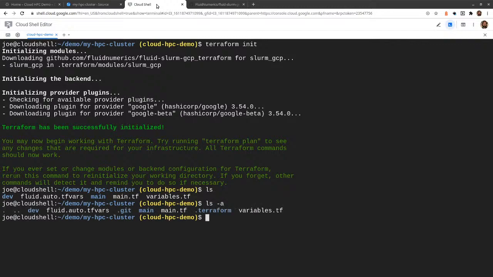Now, if you were to do an ls -a, you'll now have this .terraform directory where all that information is stored locally. So the thing is, if you get into some of the details here and you really start modifying that main.tf and you're changing providers, provider versions, and modules and things like that, you'll need to run back through that terraform init.